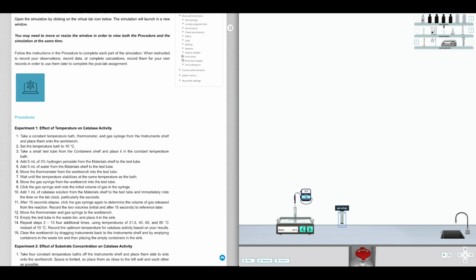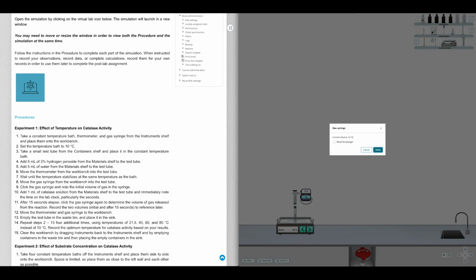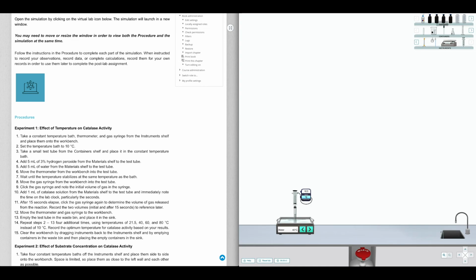Okay, I'm going to go ahead and go since we're pretty close. We'll take our initial reading, which is 12.79 milliliters. And now we're going to add our 1 mil of catalase and wait our 15 seconds.